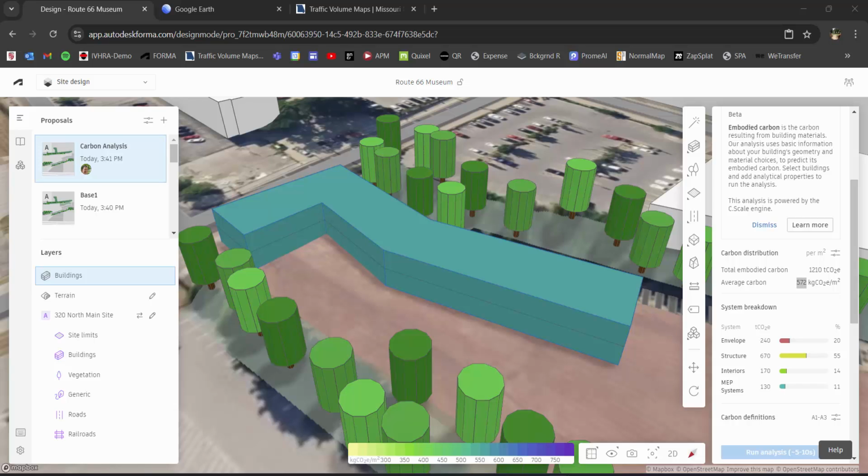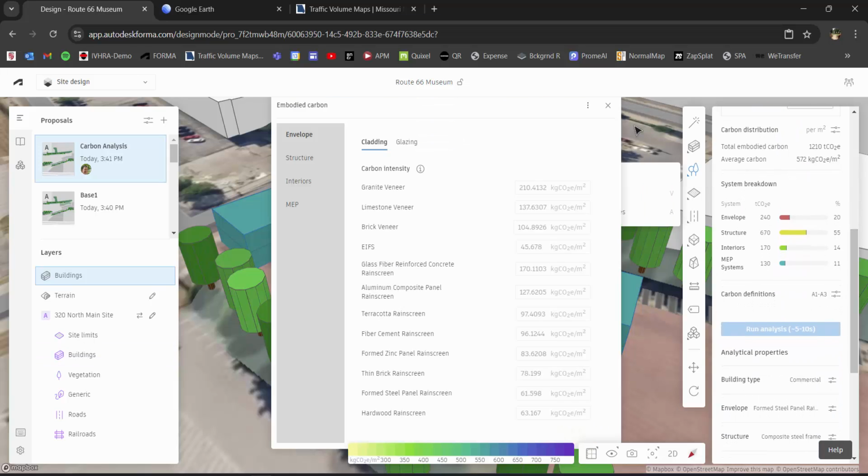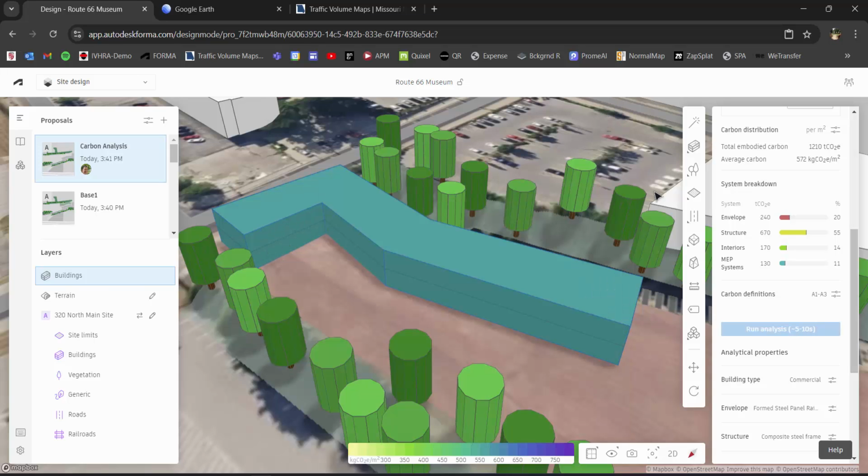So we know we're not on the really high side, but we're definitely not on the low side of that either at 53. So as we move through our final options, our final design, we'll be looking at different ways to run this analysis, different building types, essentially these different definitions that might improve our carbon footprint.